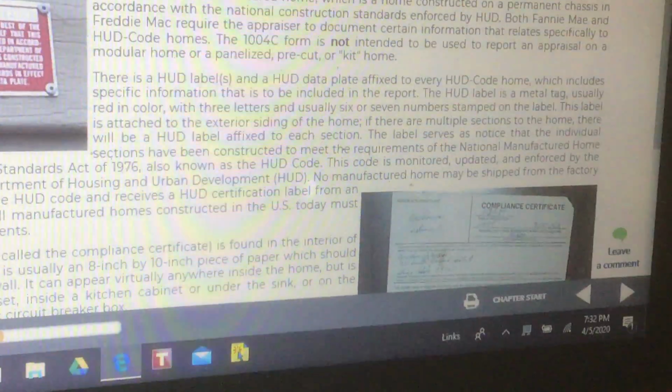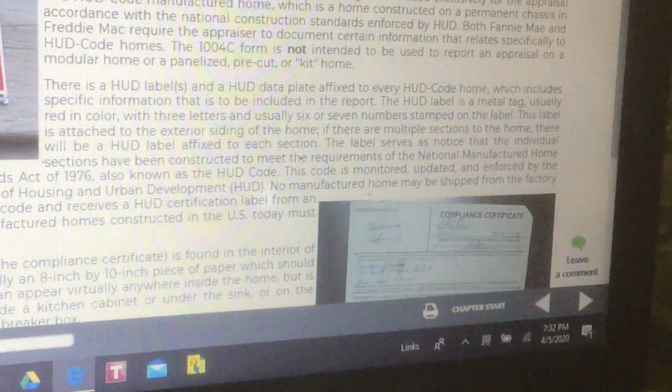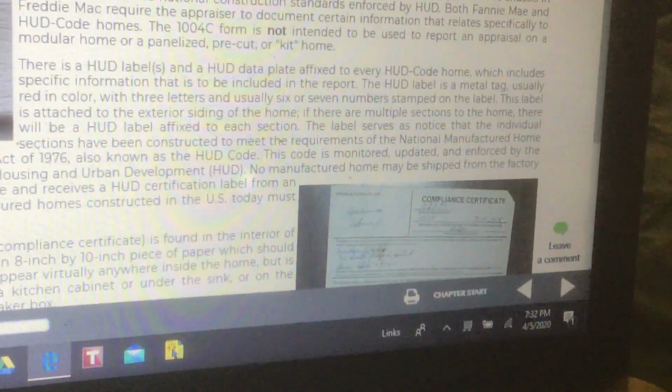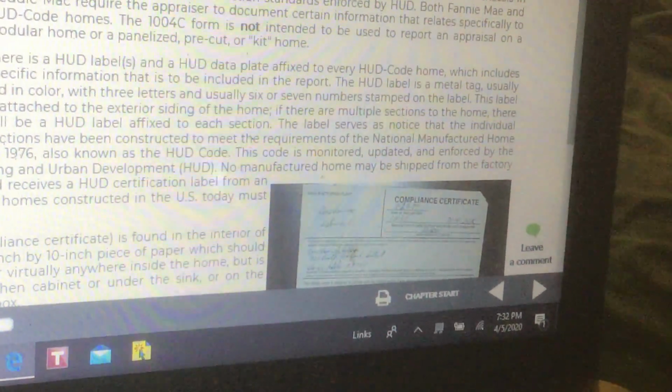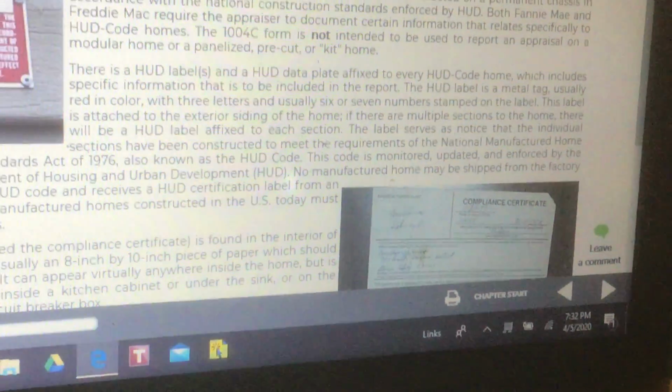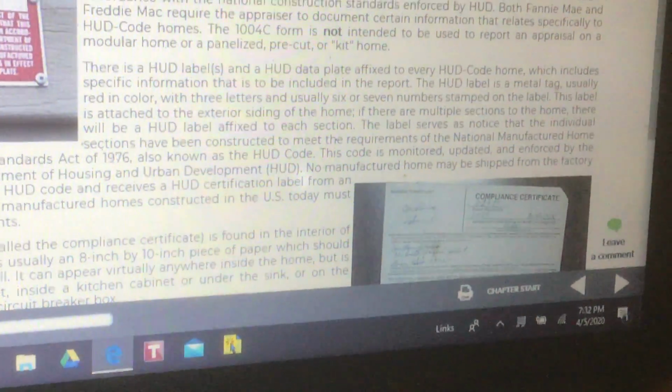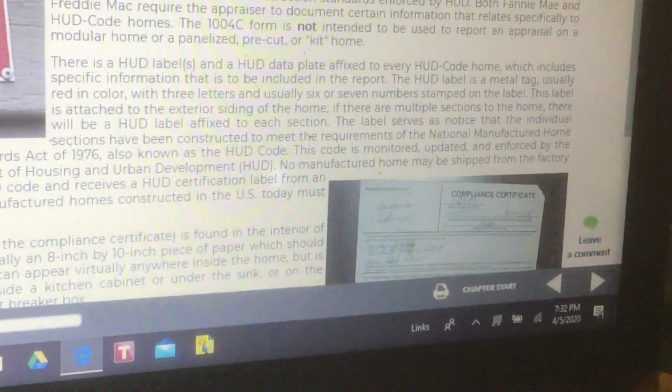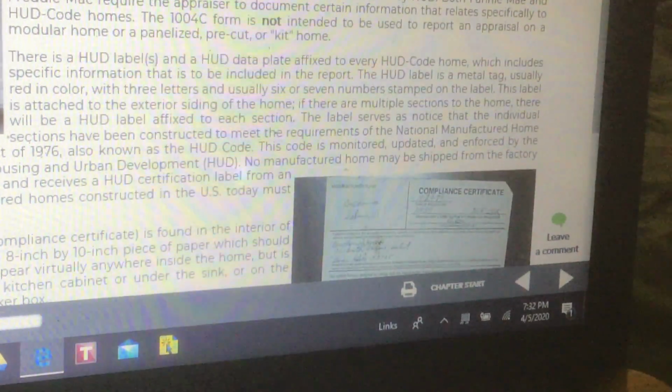This label is attached to the exterior siding of the home. If there are multiple sections to the home, there will be a HUD label affixed to each section.